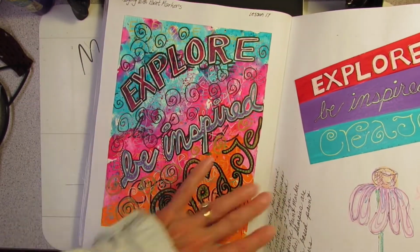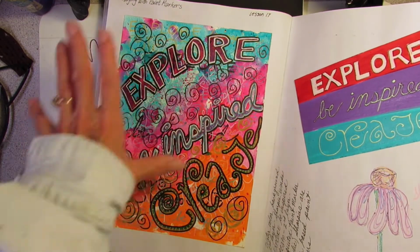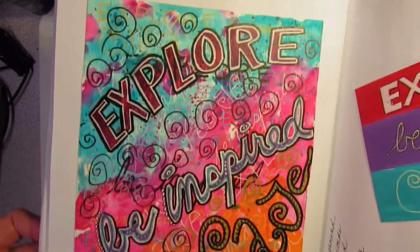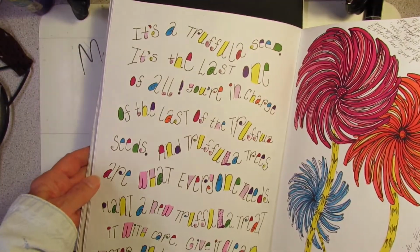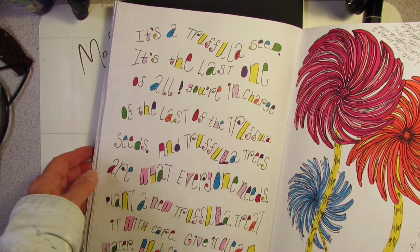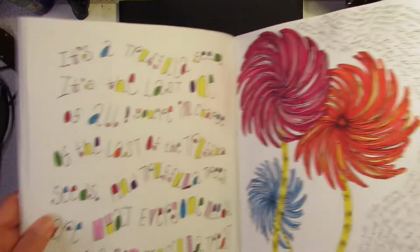This one was just supposed to be kind of like a graffiti with paint markers. Came out pretty cool. More doodling. This is a quote from the Lorax, the truffula seed. There's the truffula trees.